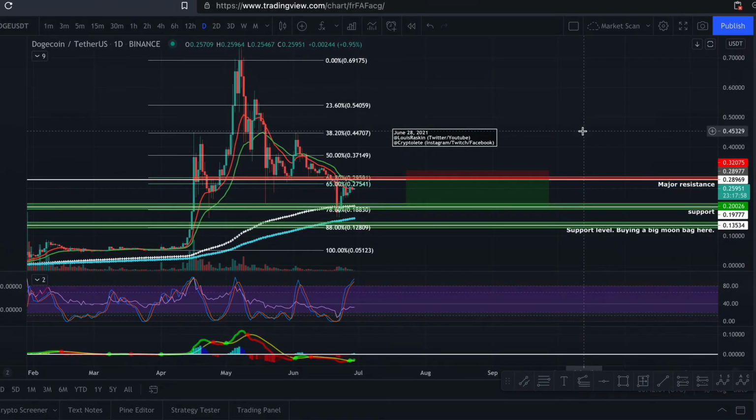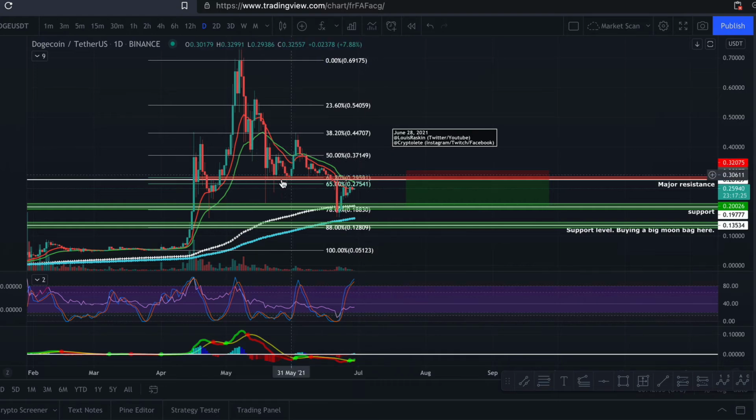Okay, so now I need to go over my recording. So we went over Cardano and now we're going over Doge. For Doge, it had obviously the huge run up, and then this was a head and shoulders that actually played out perfectly. I'm really upset at myself that I did not take this trade right here. This was a textbook short. I'm not totally sure about this short, but it's good enough for me to put on.